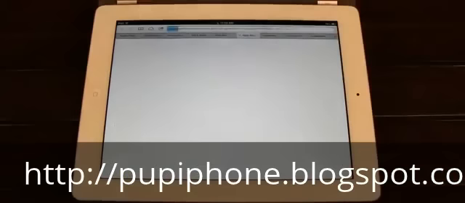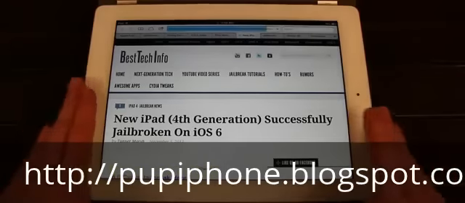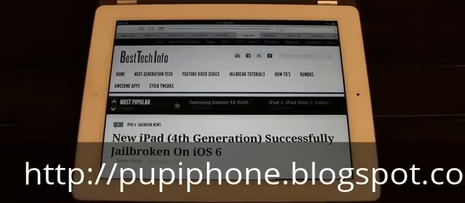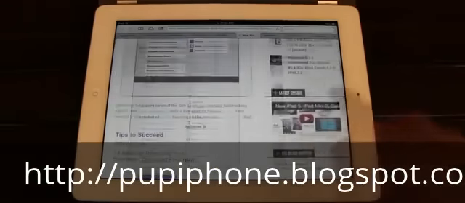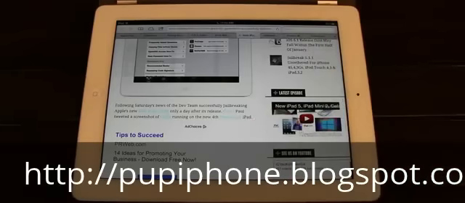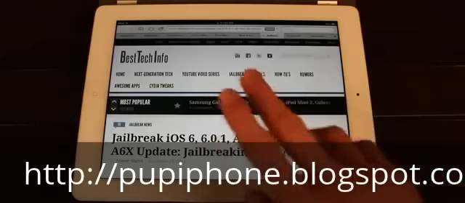And then of course, after that, we have the new full-sized 4th generation iPad successfully jailbroken on iOS 6. Now, all of these jailbreaks were through means of a fail break. And like I said, again, the theory behind this is that if they can jailbreak it on a fail break, then hopefully they'll be able to get it ready for a public release.